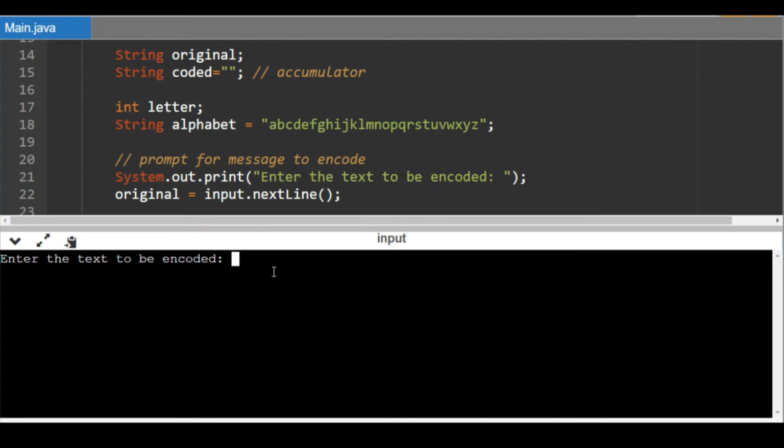Okay, so here's what I'm going to do: I'm going to put something with a whole bunch of punctuation in it. So I'm going to put J period T apostrophe R question mark G space U curly brace R curly brace. Okay, so let's see what our program does.